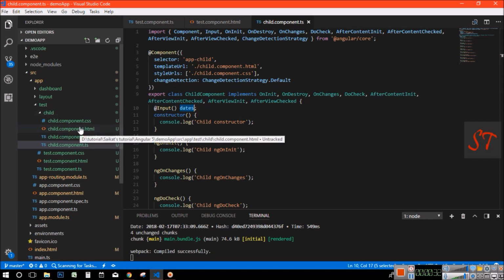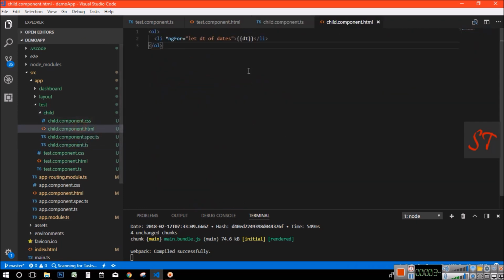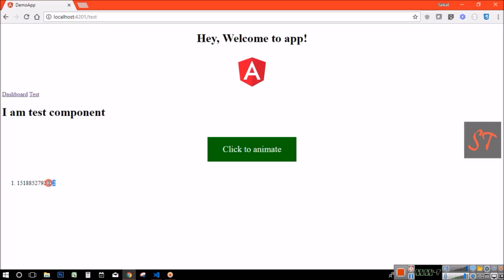In the view of child component, we are displaying all timestamps by looping through the dates array and displaying the timestamp. In the browser, as you can see, the timestamp is displayed.